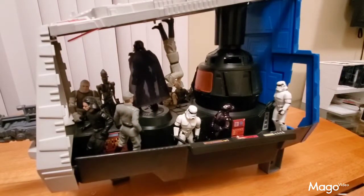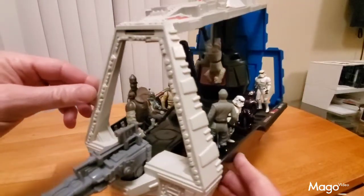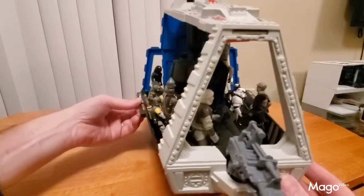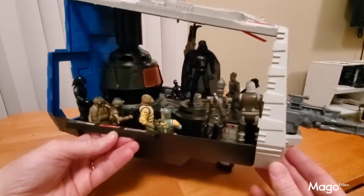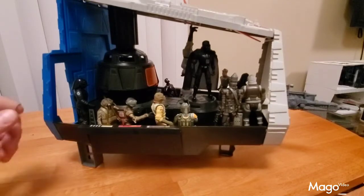The Star Destroyer is now decked out with the Hasbro Power of the Force and Saga figures. There you see the stormtroopers guarding the area, the Death Star droid looking up going 'Oh my.' Admiral Ozzel is hanging from the ceiling, since he was one of the victims of Darth Vader's anger — I thought it fitting to hang him there. Captain slash Admiral Piett staring up in wonder, the Death Squad commander holding the fort, and the Bounty Hunters all assembled, taking up the entire area.